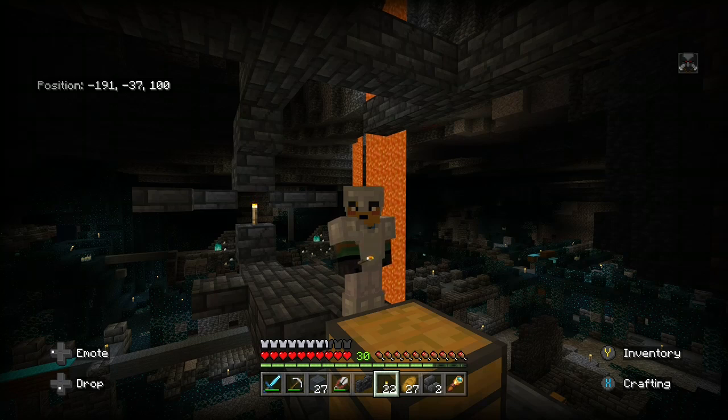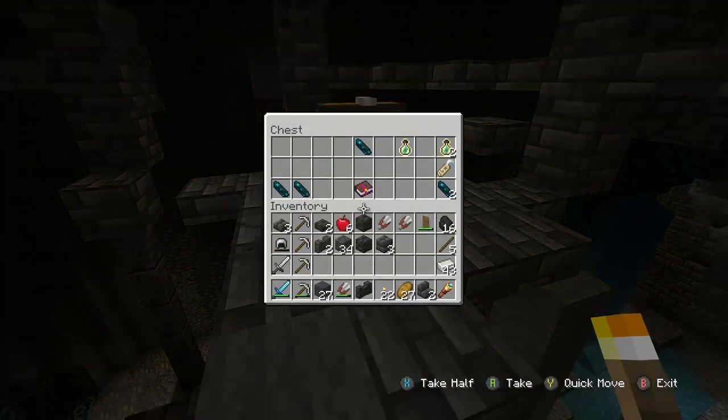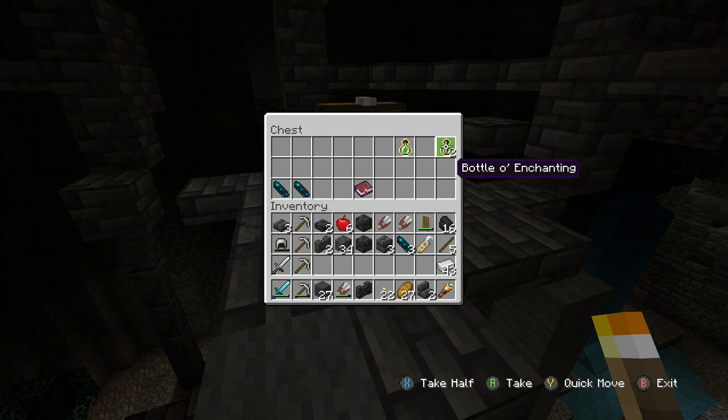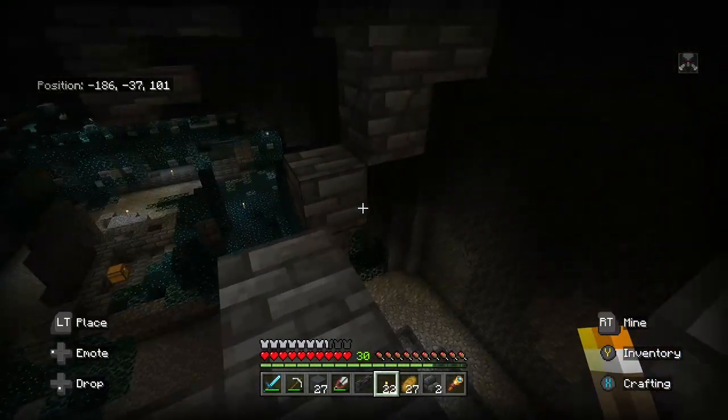Came over here to destroy the ancient city to bring the blocks back to build the house, but I didn't even know this was up here. It was a dark blob. Let's do it. Ready, go. Oh. It's not that exciting. Sharpness 2. I don't need that. But I will take this. You know? Is that a bottle o' enchanting? That's XP.